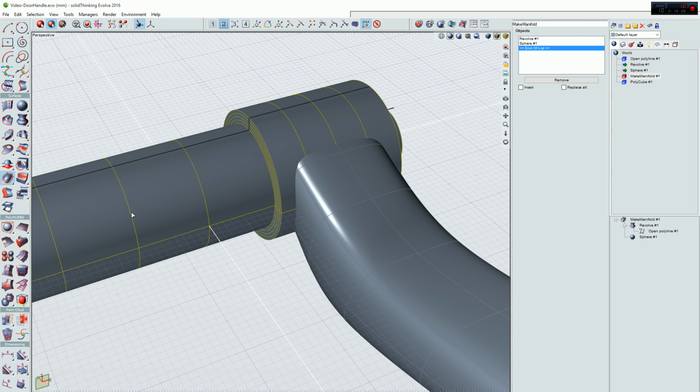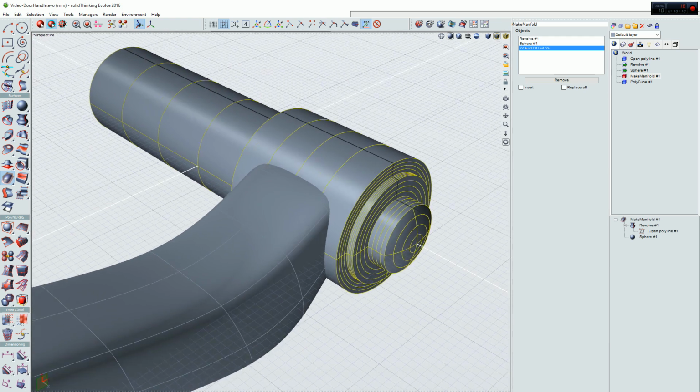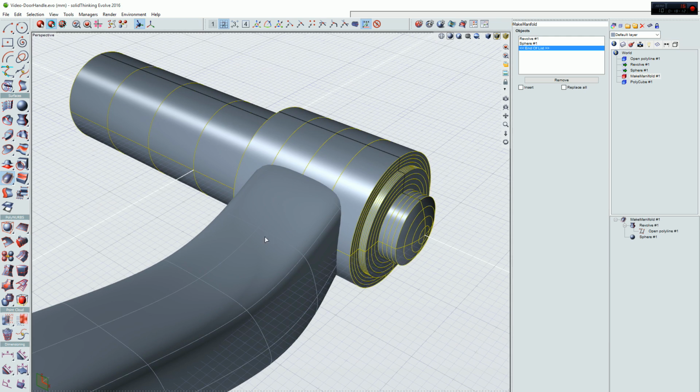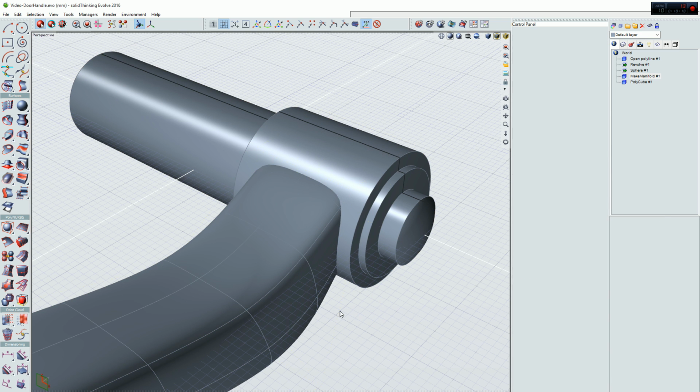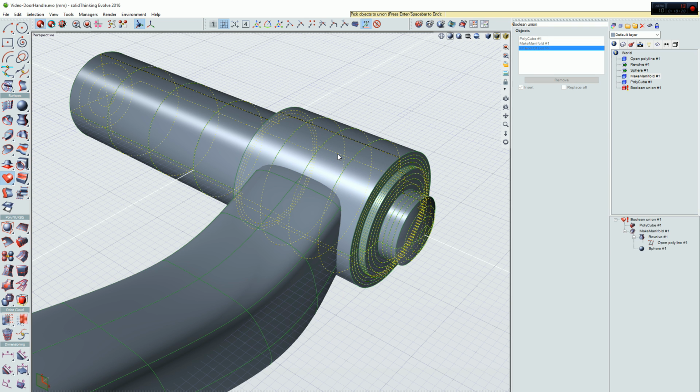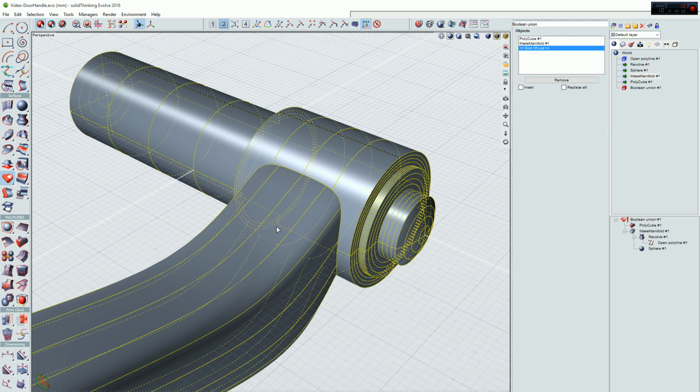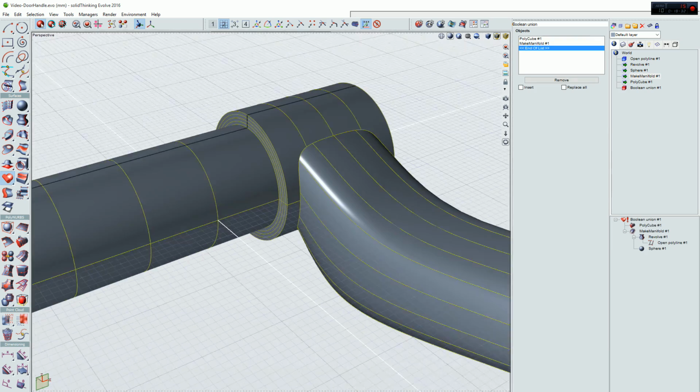Before doing that, I want to unite these two parts and make them one single body. So I just go here and take the Boolean union. I select one piece and the other piece, and voila, one single piece now all together.